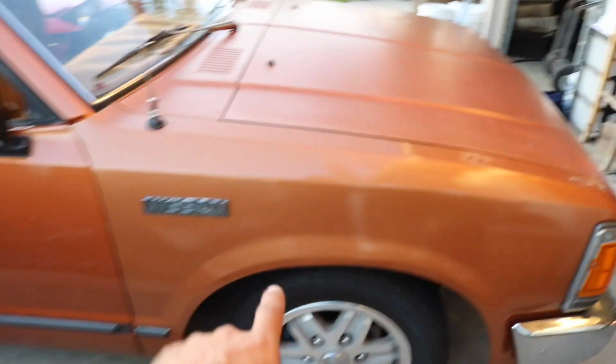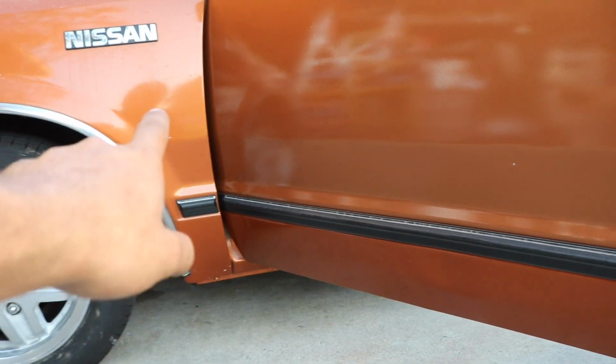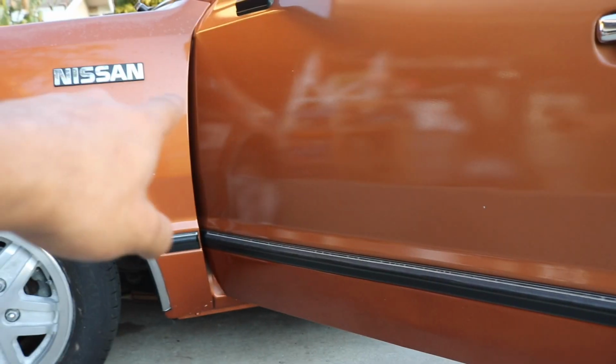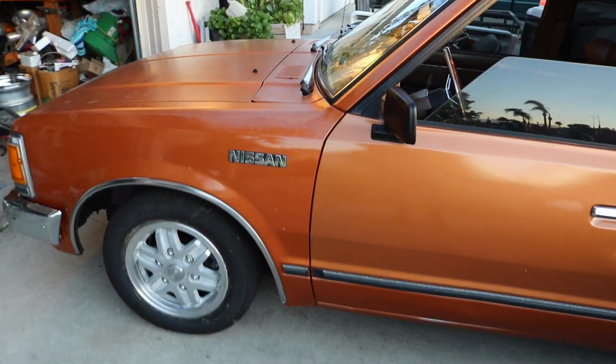Now this is one thing that bugs the crap out of me. You can see the difference in the orange. The previous owner told me he didn't know what went on, but I can only assume. Got a little fender bender, so obviously this fender was resprayed, and the top half of this door, which is pretty strange, but the bottom of the door is the same as the rest of the truck. It's just the top half. You can see that the orange peel is way more than the factory paint job over here. So what I'm assuming is it got a little ding on the top of the door, and rather than replacing it, it just got fixed and then painted. So those two things bugged the crap out of me.